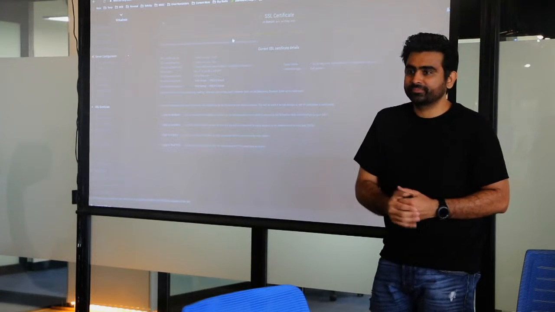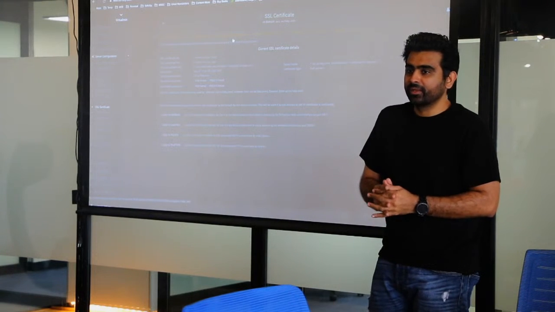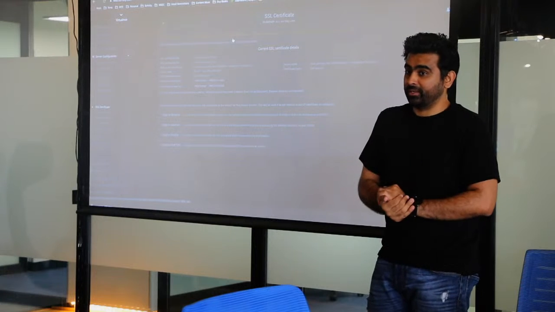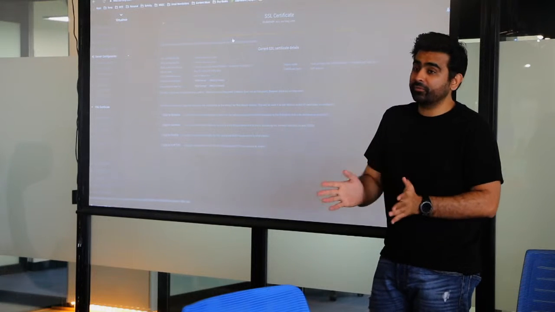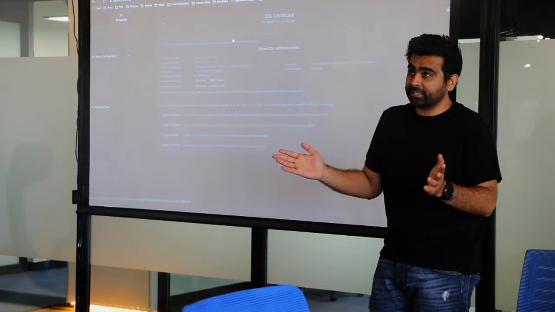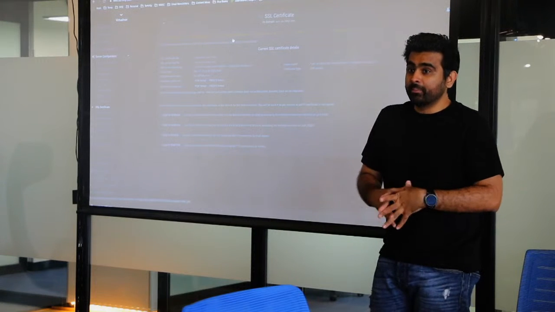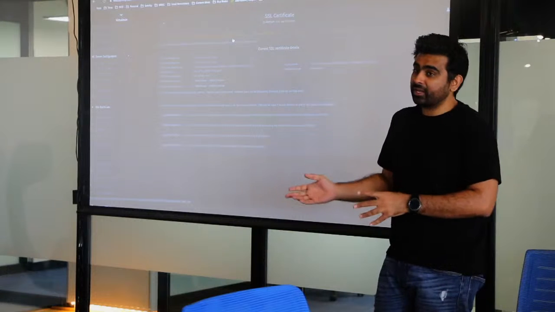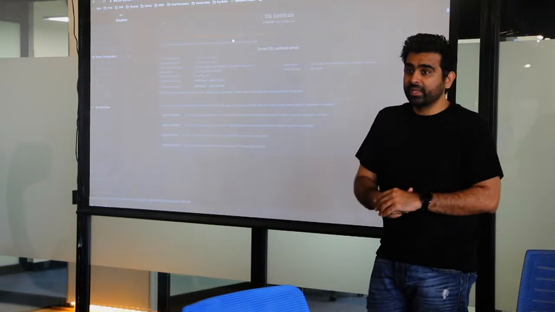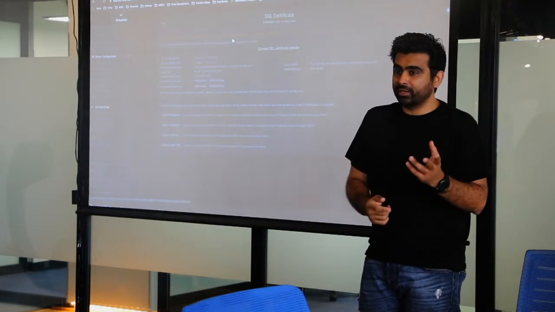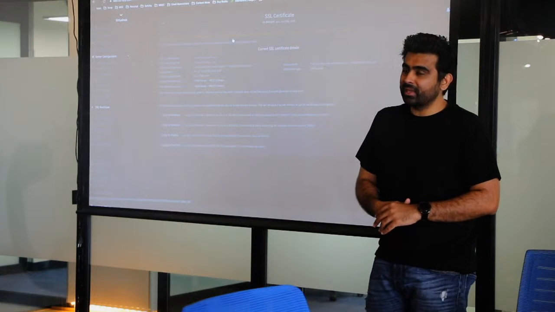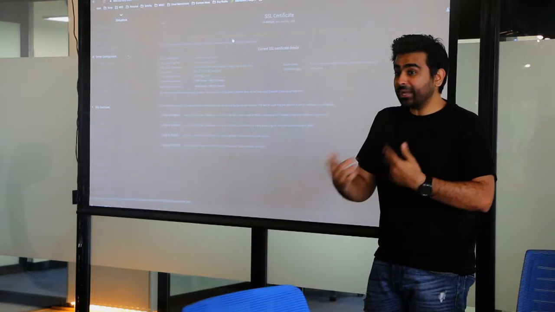Is there a maximum of certificate signing by self-signing? That's a good question. I do not know. Right now, most of them have 2 years. I'm not sure if it can be more than 2 years or not. My experience most of the time has been with Let's Encrypt and self-signed certificates, and once in a while with DigiCert, but we never went above 2 years. It is automatically renewed, by the way.